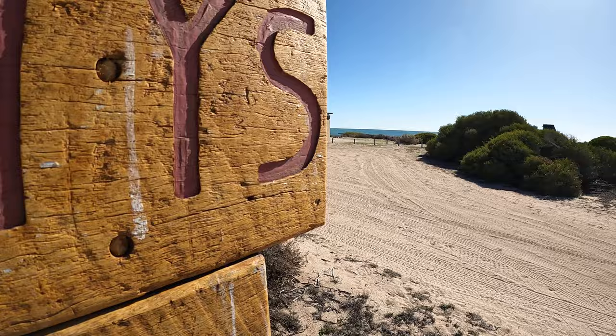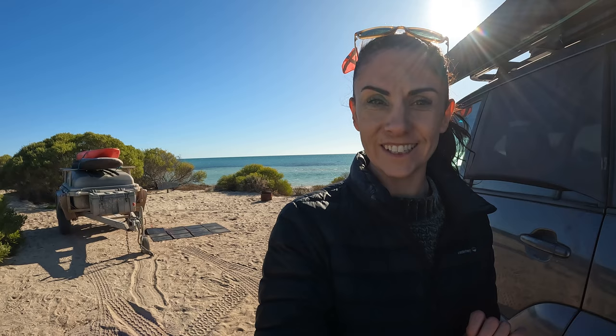Guys, this is Salty's camp at the homestead in Dirk Hartog Island. We've been really lucky. There's actually only 3 of the sites booked. Everything else is free. So the guy where you check in at the bar cafe said we could just pick our spot. So this is the one we've picked. And bonus, we didn't realise you can actually have fires here. You have to buy the firewood from the office because you can't bring your own firewood over to the island for biosecurity reasons. But yeah. Check it out.